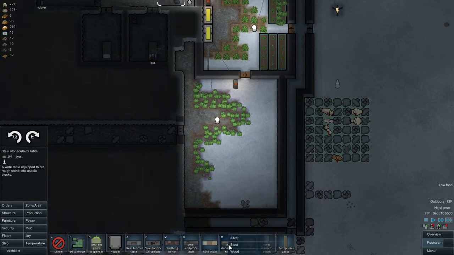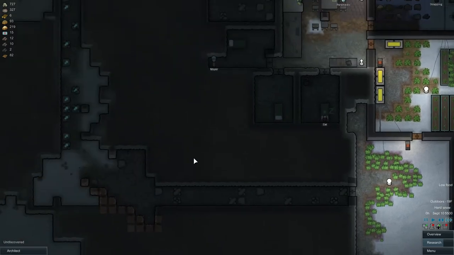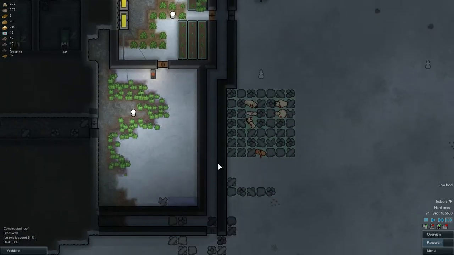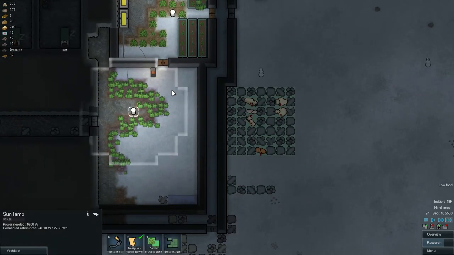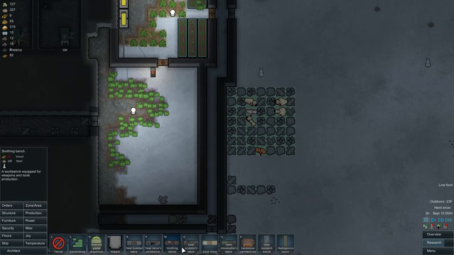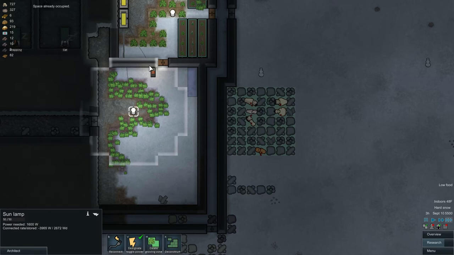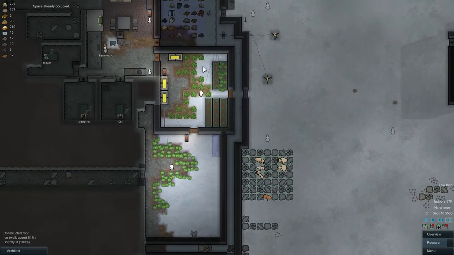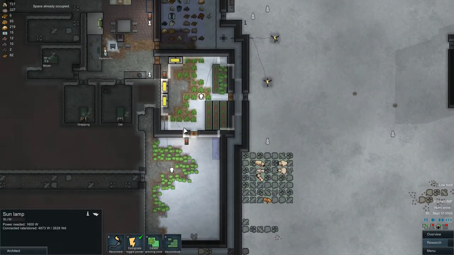Steel stonecutter's table. There we go. That right there. Try to put it outside the... Actually, cancel that. We're going to put it up here. Nope, wrong one. It's outside the realm of this, because we eventually will probably put some hydroponics bays right there. Once this room is full, which it's getting pretty close to being full.